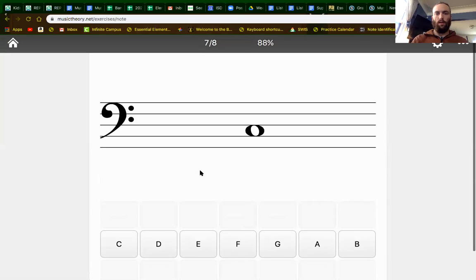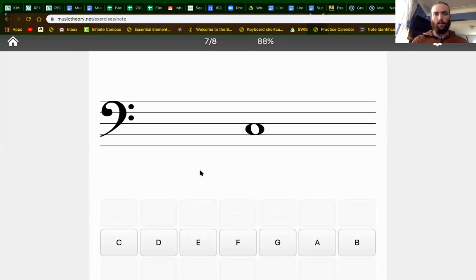So here, I already watched the video of the bass clef notes, so I know that that second one is C, and it tells me if I get it right. Let's say, oh, I think this one is C. Oh darn, I got it wrong, so I can check again. It's D. And so you'll just want to check out those YouTube videos for what the letters are, and then do some practice here.